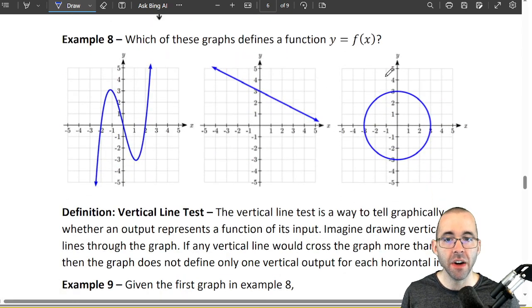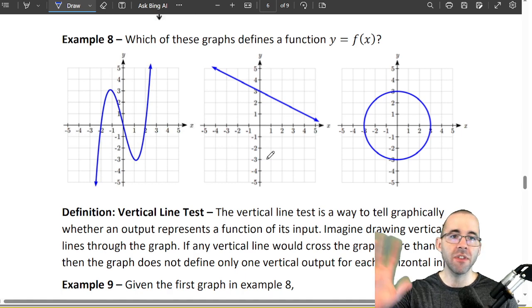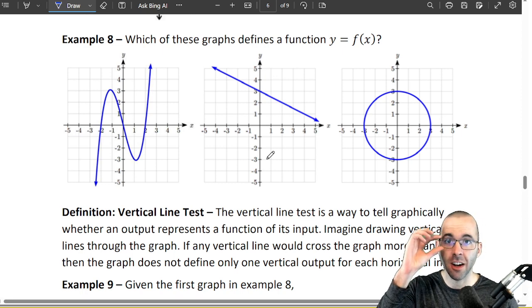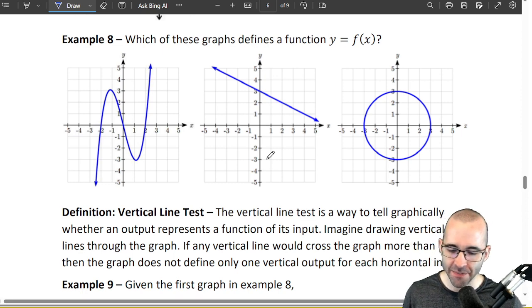And we can talk about functions. So a graph of a function is just all the points that make that function true. A graph of a function is all of the points. So here, right, y is a function of x. X, in this case, can be infinitely many things. And each x is going to have a certain y. This first one's a cubic function. The second one's a line. The third one's a circle. Okay? Infinitely many inputs and infinitely many outputs. So tables don't really make sense here. If you tried to do a table with infinitely many inputs and outputs, well, you'd be there for a while. Nobody wants to do that.